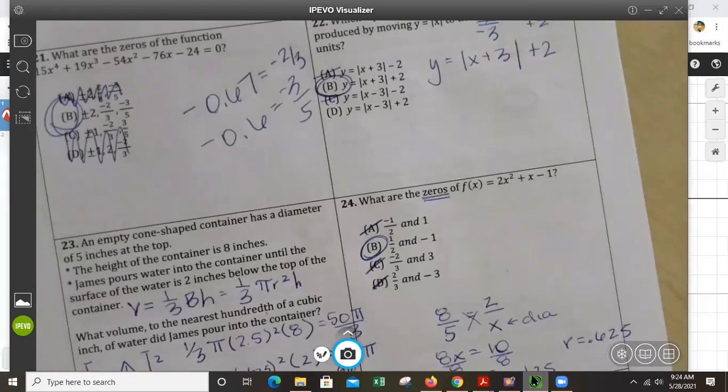Don't freak out over the sine, cosine, tangent. Don't freak out over like the statistics stuff. There's only a couple questions on there, but what you do need to know is how to manipulate Desmos the way that you need it to. Everybody good? Please, please, please try really hard.